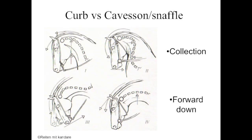So when we want the horse in forward down, especially a young horse, it's not a good idea to use the curb, because the curb has a chain under the chin, and this chain is working on behind the ears. It brings the ears more forward. And when we have a look at position 1 in collection, that's exactly what we want. We want to have a long neck with the ears forward, the horse stretching out with the neck upward forward.